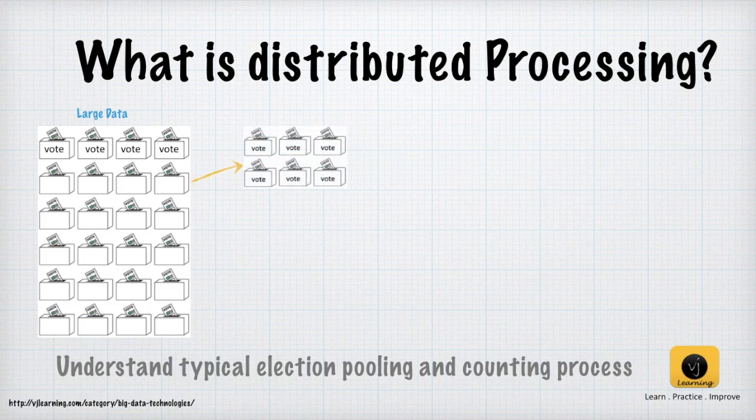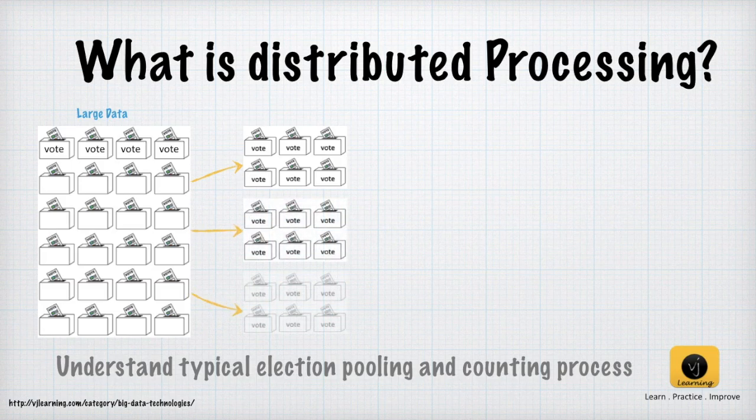Usually what used to happen is that the voting booths are distributed across different regions, districts, or zones, and the votes were sent out as separate bunches of pieces, and those pieces can be counted individually, because we don't have to have 900 million votes sitting in one place. Even if you consider 50% of it, around 450 million votes, and one person puts all of them together in a room and starts counting, this is a never-ending story.